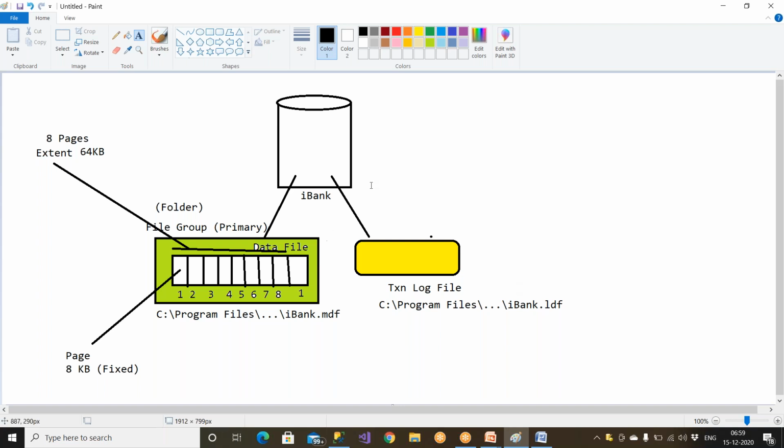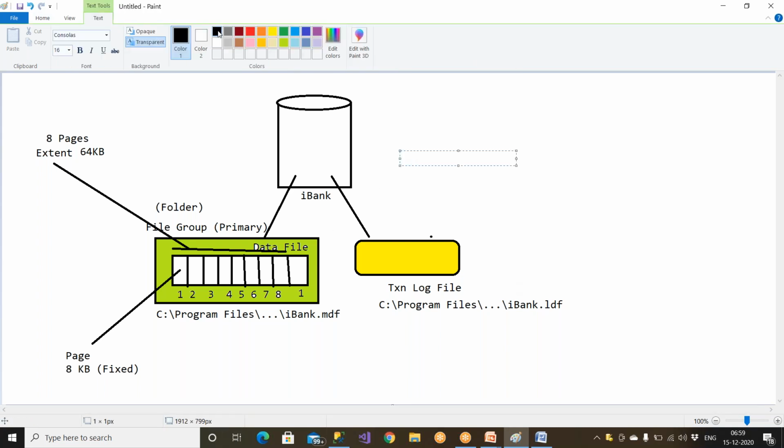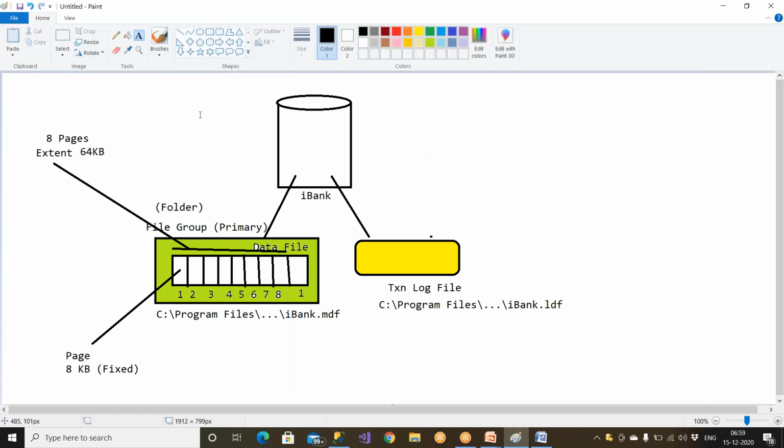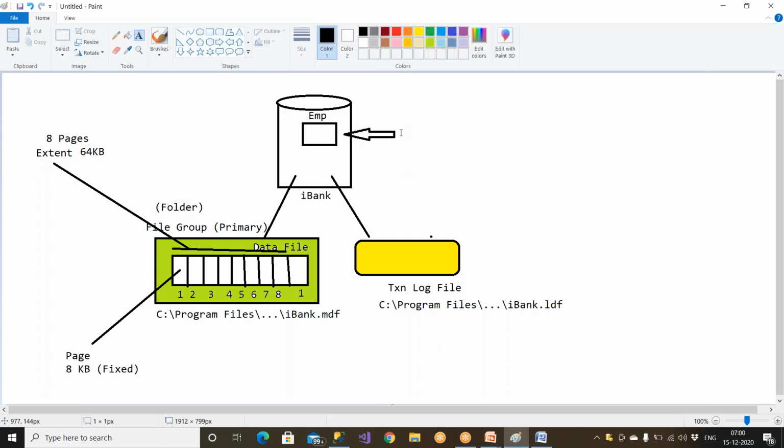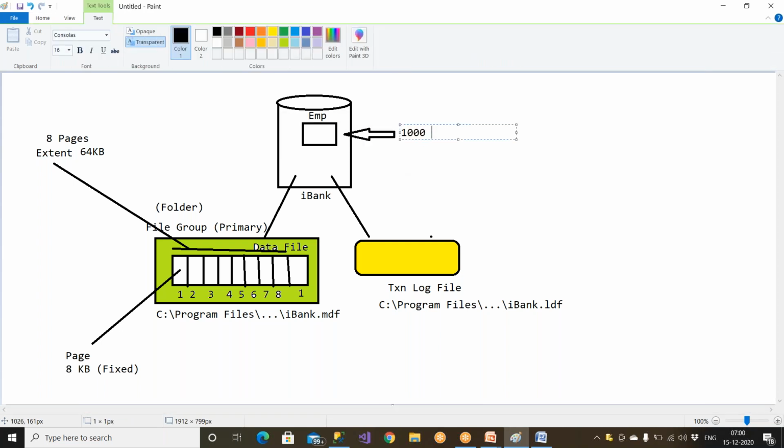Now, you are going to be creating a table because an RDBMS is going to store the data in tables. Tables are available within the databases. Clear? So you create a table. So this is your table. Inside the table, we are going to insert a lot of data. The table name is employee. You can create any table, say an employee table. So you may be inserting 1,000 rows in it.